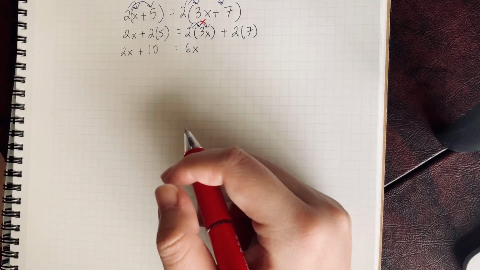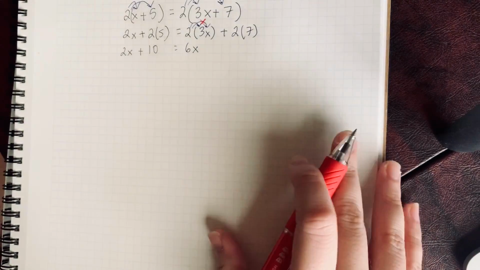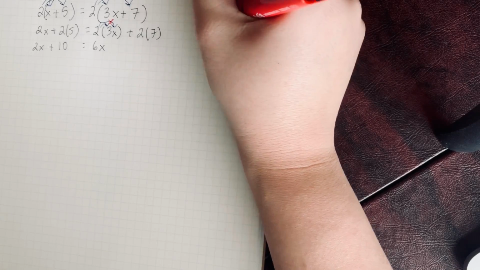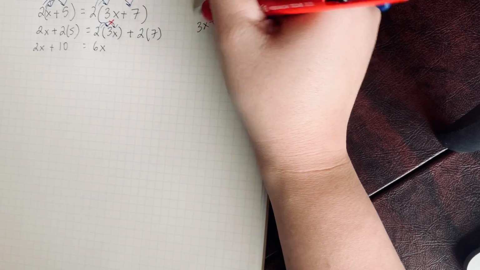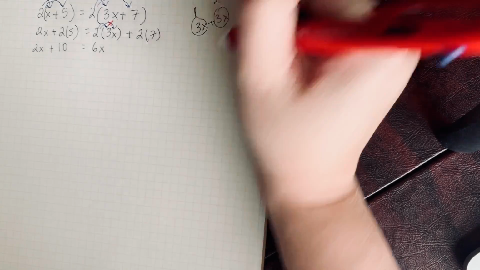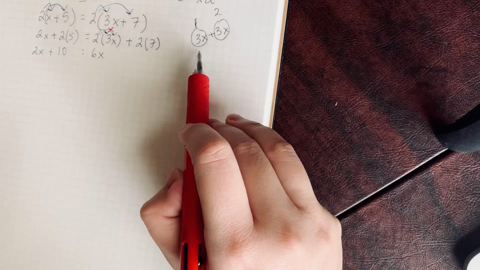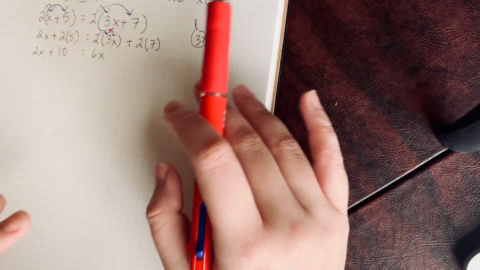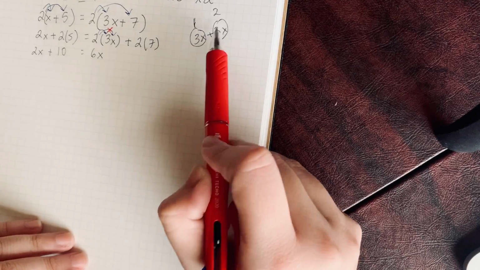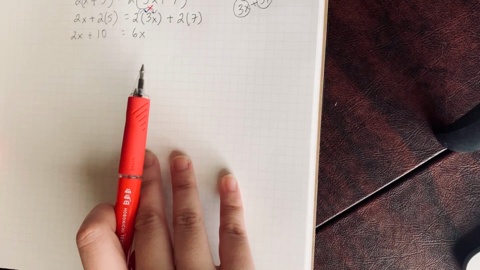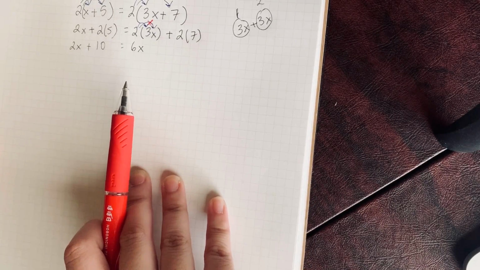Or if you want to think about it as this is the same as if we were doing 3x plus 3x, right? Because there's two 3x's. This is 1, this is 2. That's why we end up with 6x, okay? So we're taking 3x as a unit and multiplying it by 2. And we have 2 of them, that just makes 6x. The x doesn't get multiplied, it just stays as x.